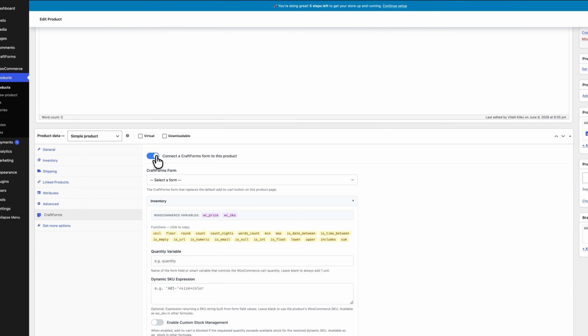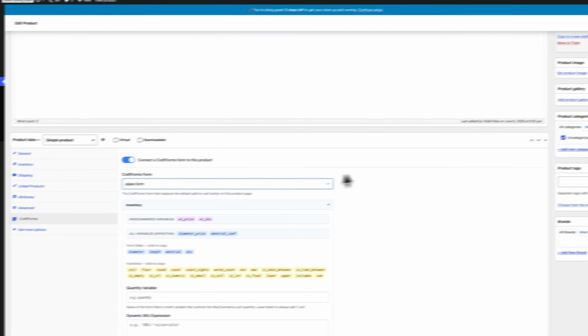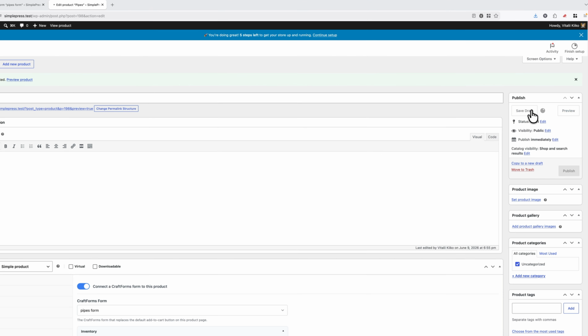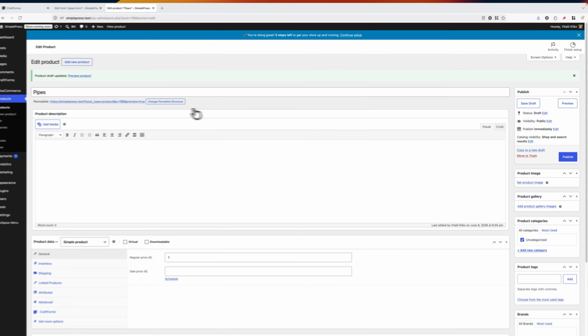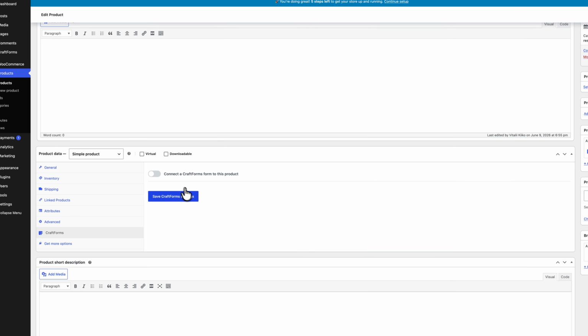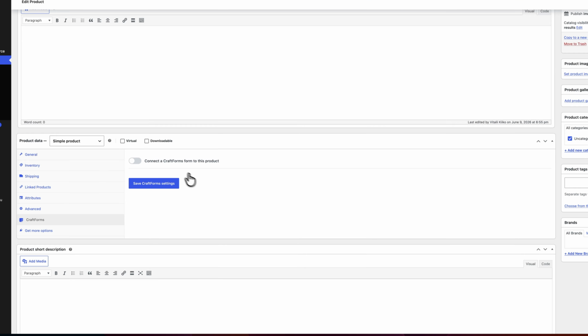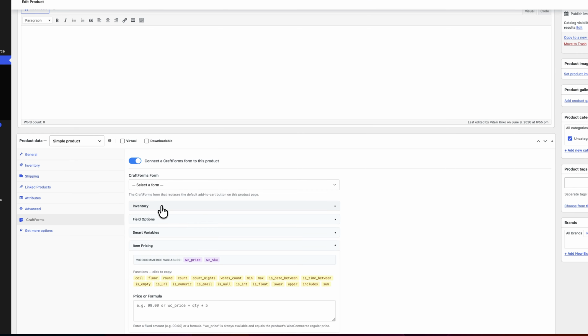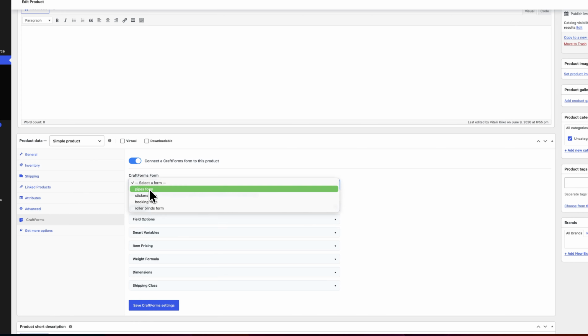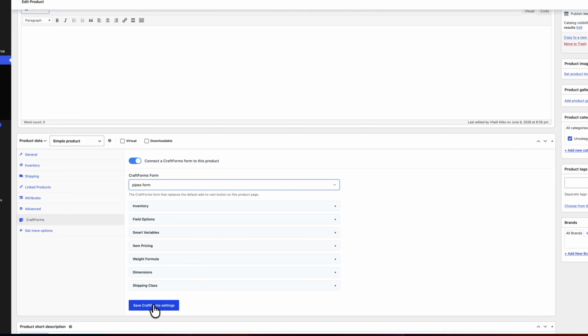If I click connect and then choose form pipes, and then I just forget to save these settings, right? I just click save draft like this. I'm just showing you that this is wrong. Do not use it this way, because those settings are not getting saved. So once again, when I choose something here, it should be saved here. This is very important. So I enable connection, choose pipes form, and click here. Very important step. Okay, it's saved.